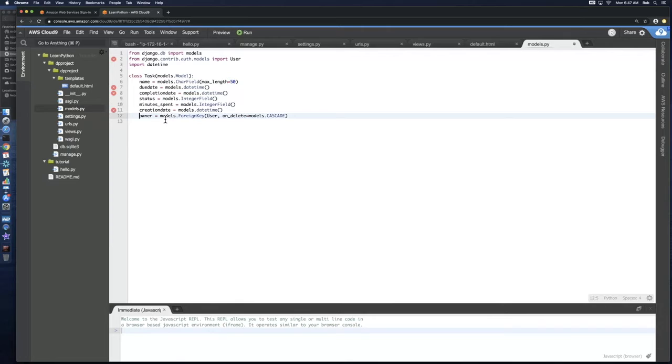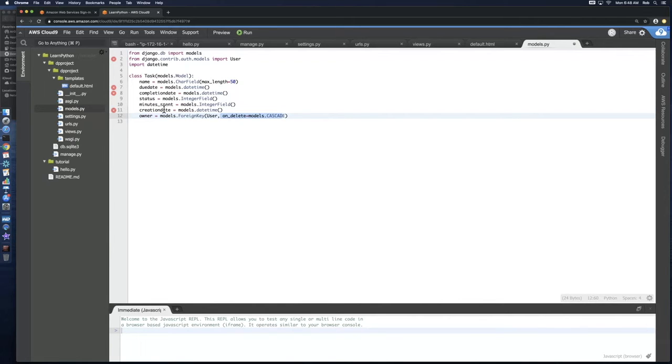Now, what we've done here is we've created what is called a foreign key. This is how we relate tables to each other. This says that a field in one table, actually the data for it is in another table. In this case, for this task table, we have an owner, but it actually points us back to the user table. And I added this just out of habit, essentially.